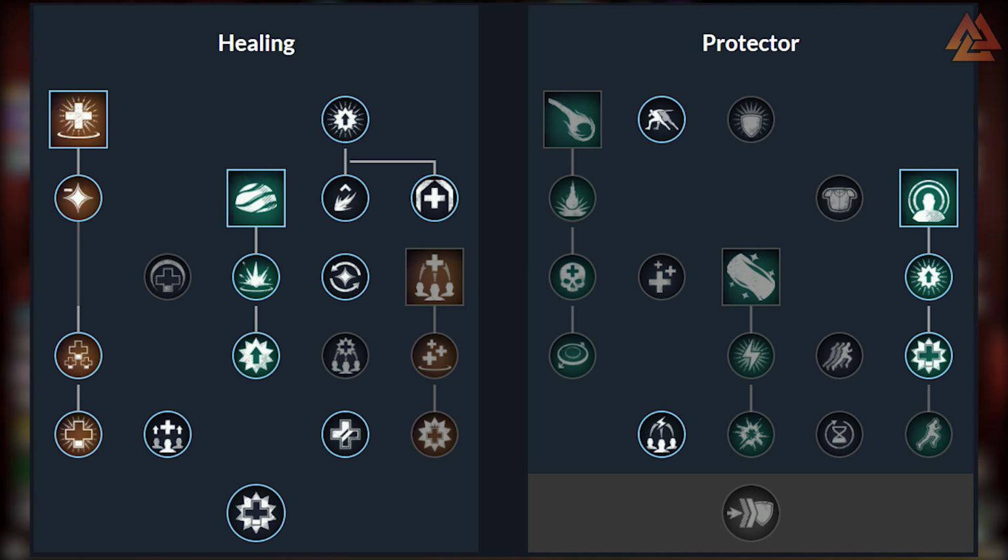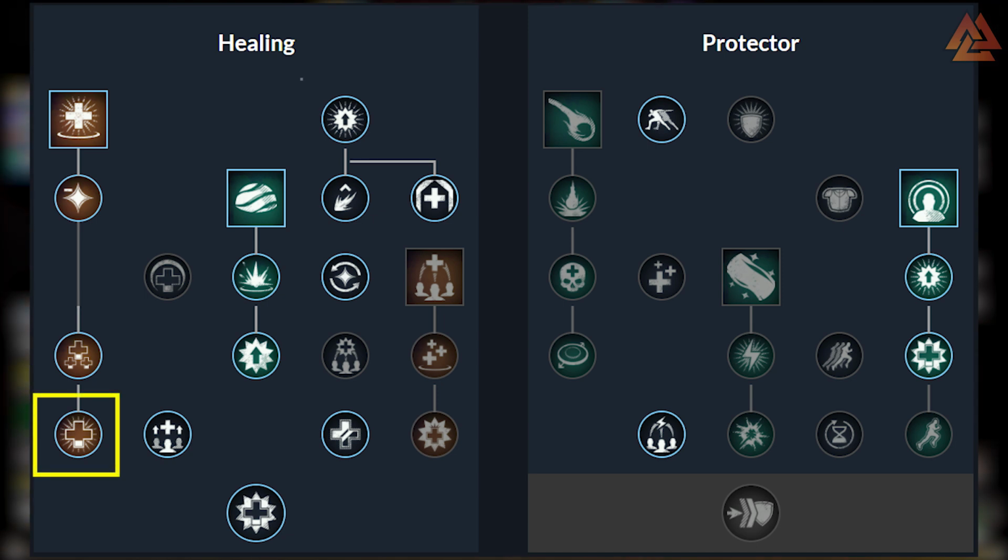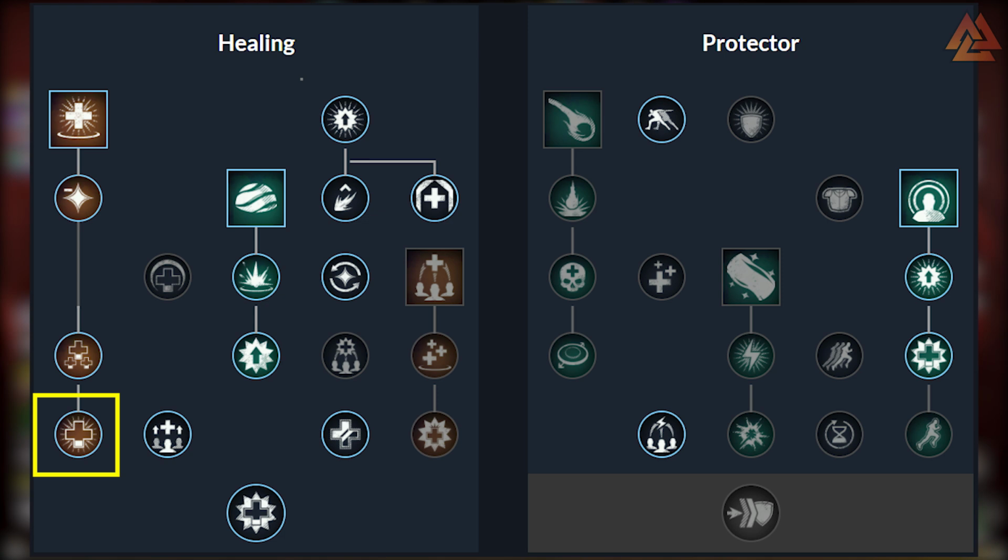So as you're healing with Divine Embrace, if there is another weakened ally near them within 8 meters, then you'll heal them as well. Then we want to grab Rebound, which is going to have it jump to another party member. So if you heal one that's hurt and there's 2 near that individual that's hurt, it's going to heal all 3 of them.